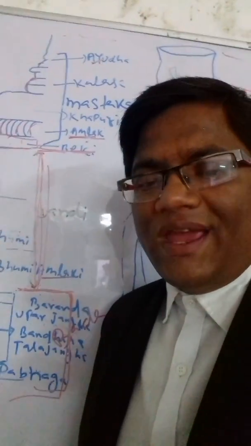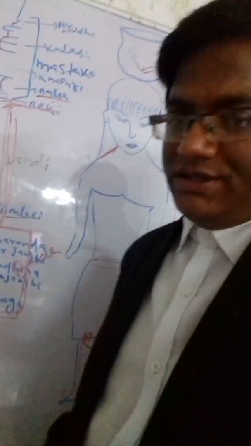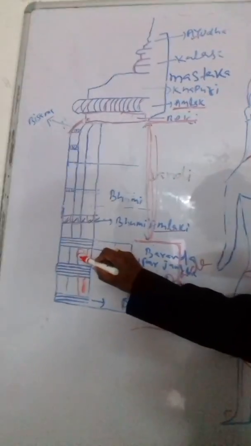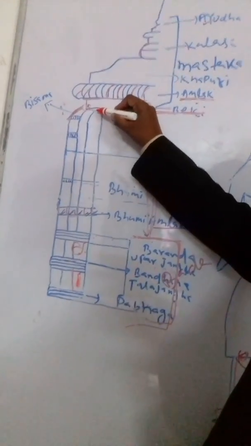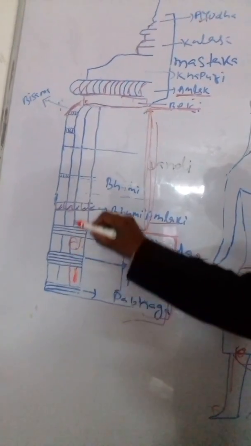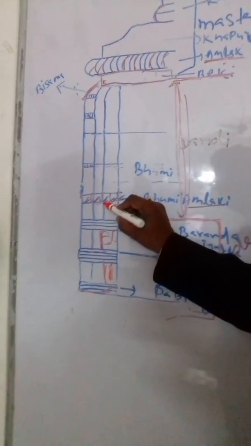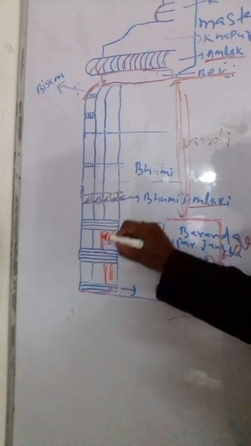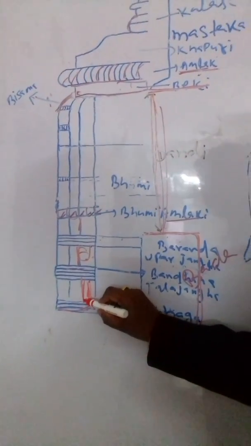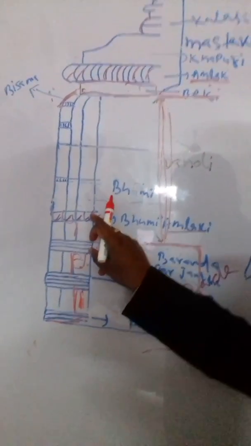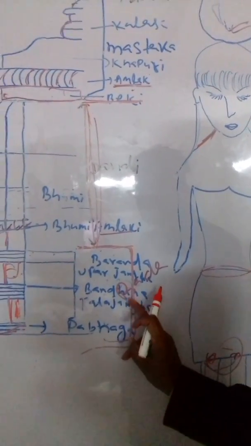Now you see another thing, that is the vertical projections. These are the vertical projections. They start from the pabhaga and continue till the bisama. These are the vertical projections, but the names are different. In the bado portion, these vertical projections up to baranda are known as rotho. You simply understand that these vertical projections are known as rothos in the bado portion.